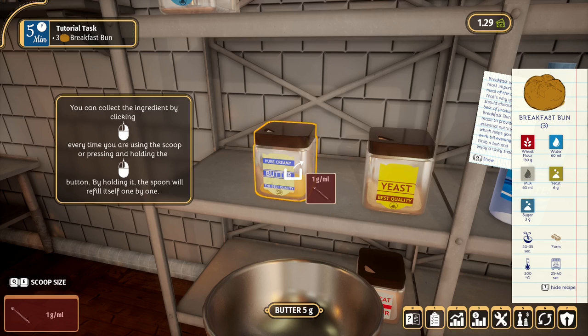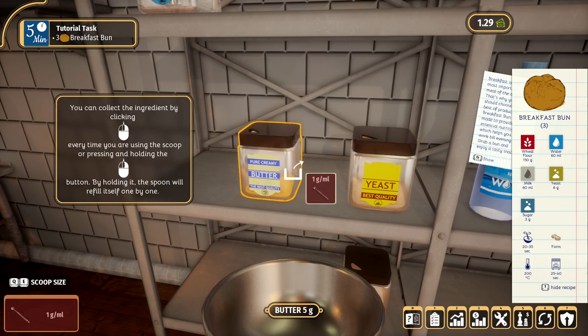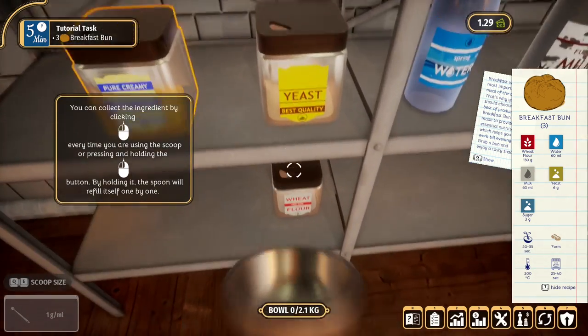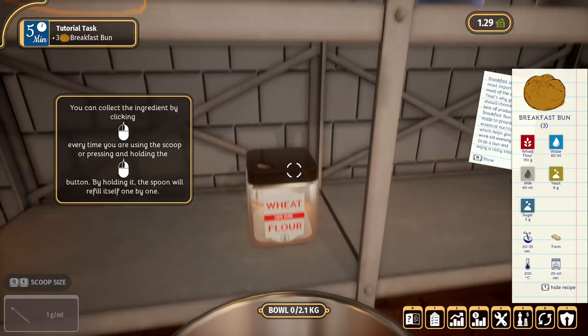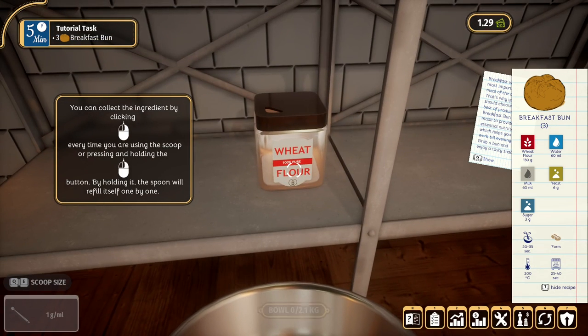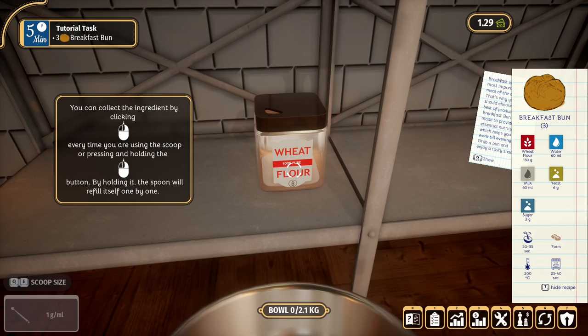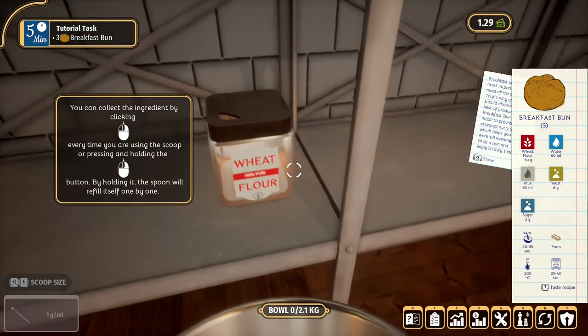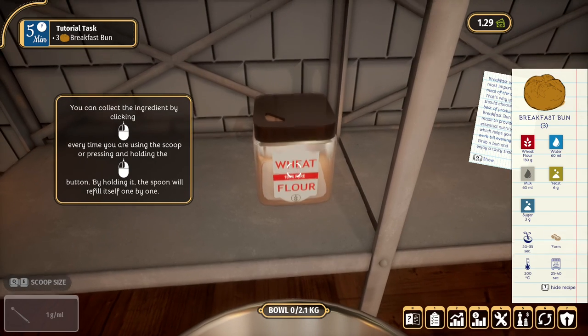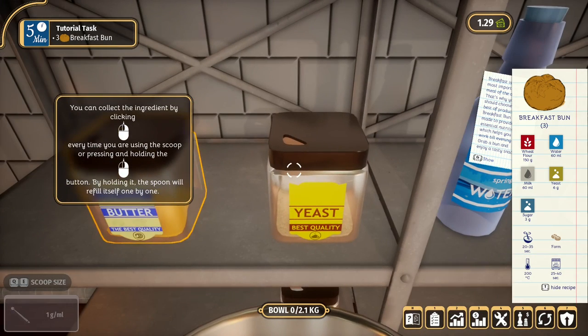Okay. So we need the ingredients now. So what do I need? Wheat flour. Where's my wheat flour? It's down here on the bottom. Do I need to maybe? Maybe I need to press R. Okay, I can't click on you. What ingredient do I need to do first then?